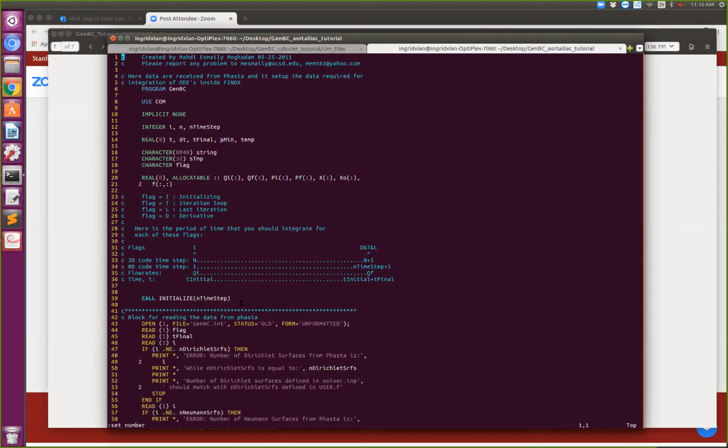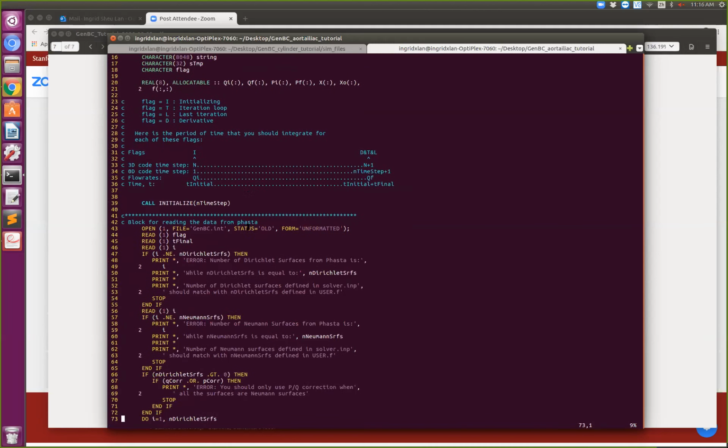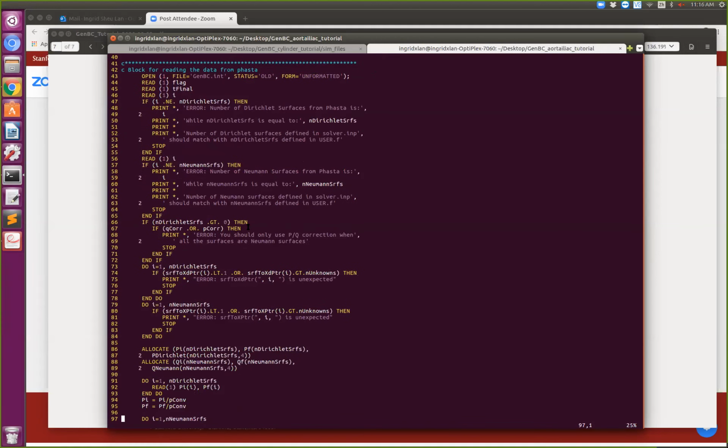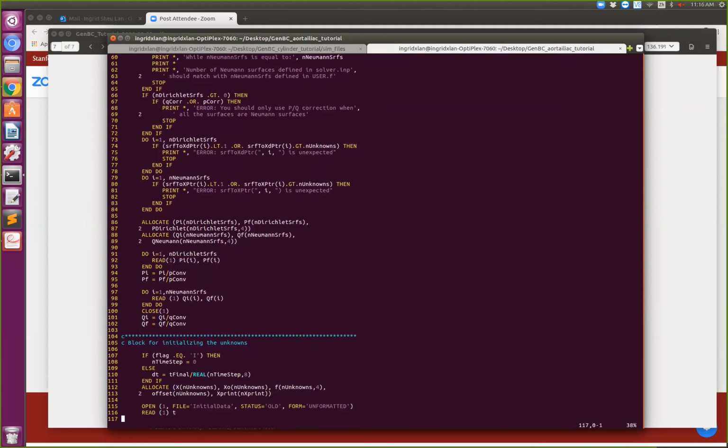And this includes defining the number of Dirichlet and Neumann surfaces, and also defining initial conditions for all of your unknowns. We can move down a little bit and see that there's a lot of error checking. And over here at line 91, you see that for Dirichlet surfaces, we're reading in the pressures from the 3D domain. For Neumann surfaces, similarly, we're reading the flows in from the 3D domain.